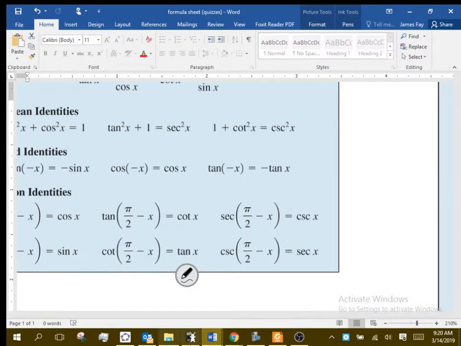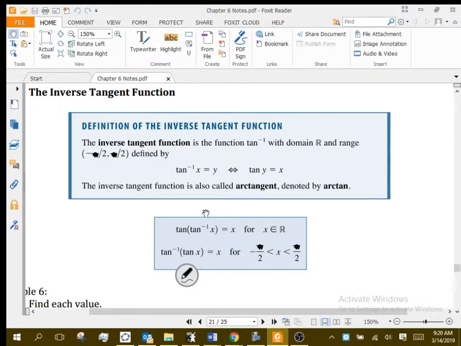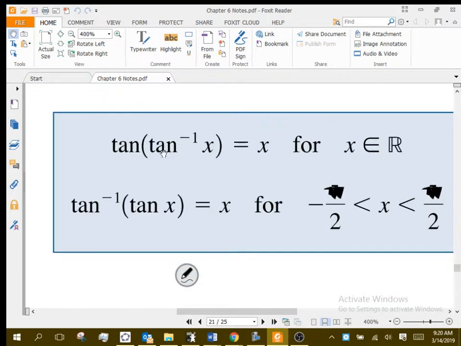A little bit different than the sine and cosine. When I took the tangent inverse, I got a domain of all real numbers. The cosine and sine inverse, those are domains of negative 1 to 1. Because the tangent inverse has a domain of all real numbers, when we do the tangent of tangent inverse, we do that composite function, we are always going to get x no matter what is put there. Does that make sense to everybody?